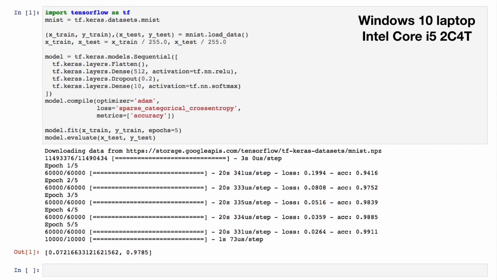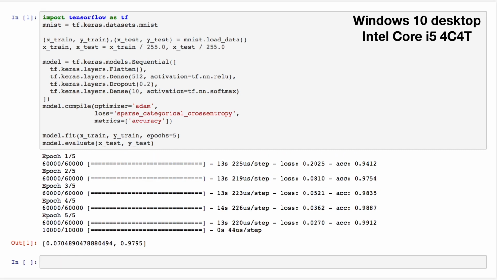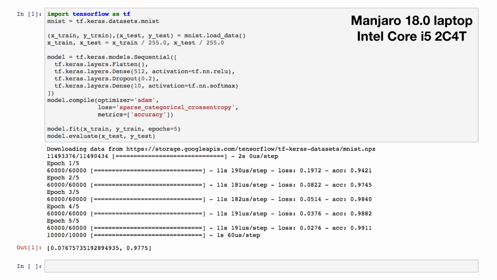As you might guess, the worst is Windows 10 running on my laptop. The training process runs through 5 epochs and each of them took me roughly 20 seconds. This is probably acceptable for small datasets and for beginners like me. Next, ranked 6 out of 7, is Windows 10 running on my desktop. Wait, what? Why not Manjaro running on a 2-core CPU laptop, but Windows 10 running on a full 4-core CPU desktop with even higher clock speed? Yes, my friends, it really shocked me that Windows 10 performs really poorly with TensorFlow, averaging 13 seconds for each epoch. Okay, next is the Manjaro laptop, beating my Windows 10 desktop by 2 seconds per epoch.